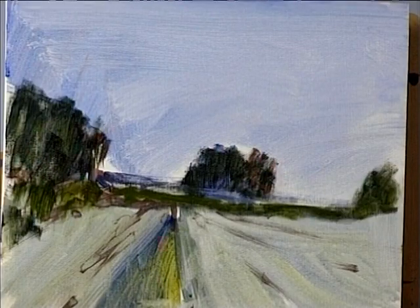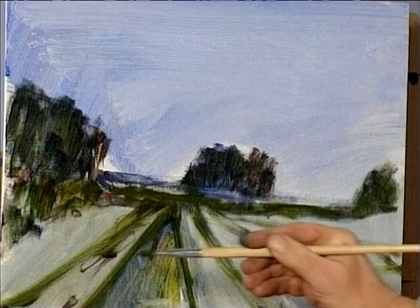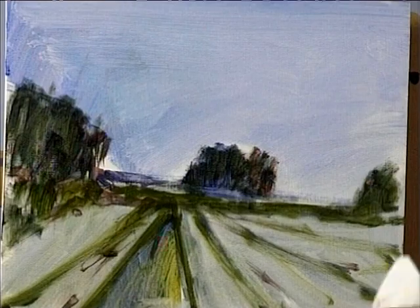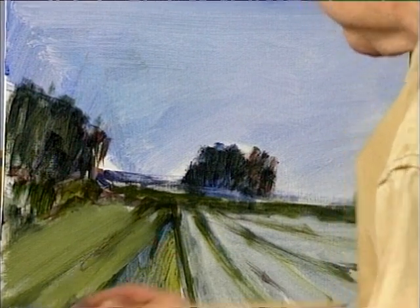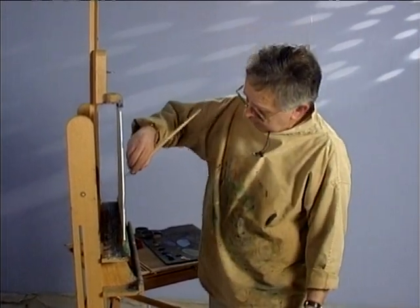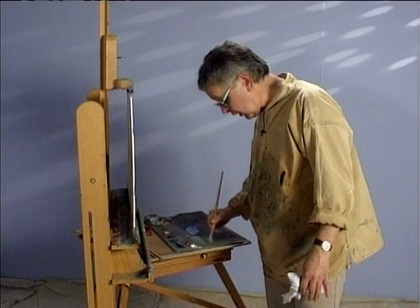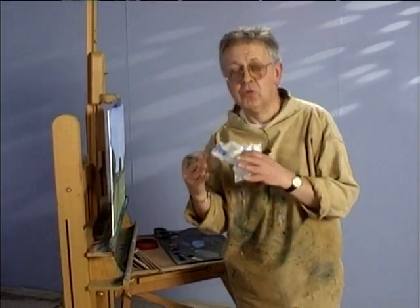Opposite way round to the watercolour — do the darks first here. You must remember that. Darks first on acrylic and oil, darks last when you're doing watercolour. So I've just put some dark trees in. No white, as you will notice. On the watercolour we did, we had this purple background, so we're going to have a look at that. What I want to do is just make some dark marks with a brush very loosely to form the composition. We'll use this lighter green first and block in these parts of the painting between the dark areas we've created. The gel medium will help dry this, and you won't have to wait too long to get back into it. It still retains its traditional values.